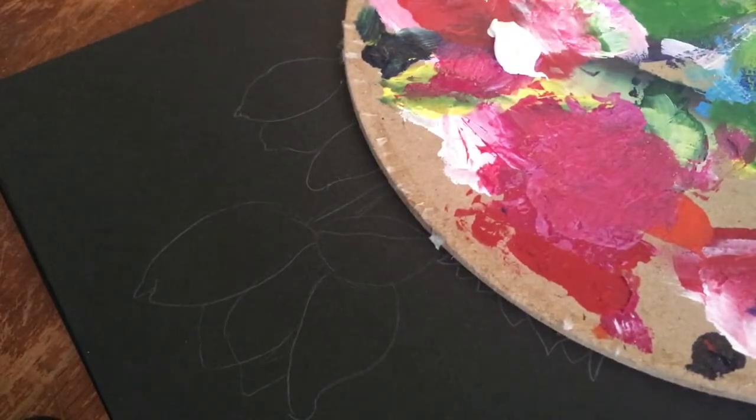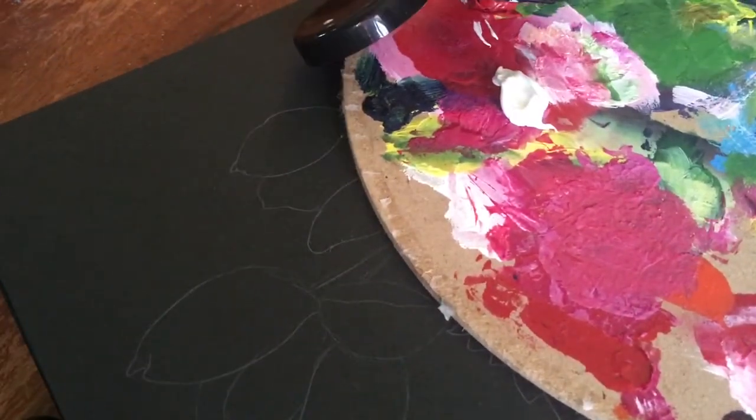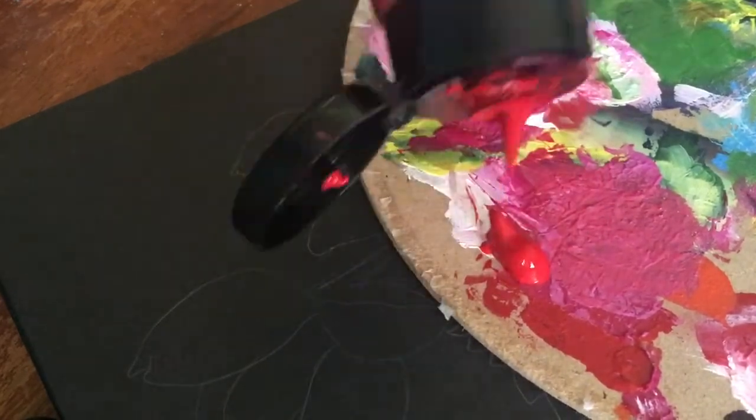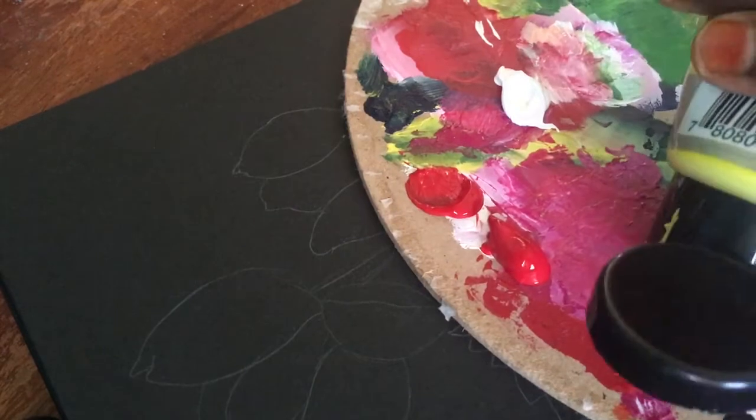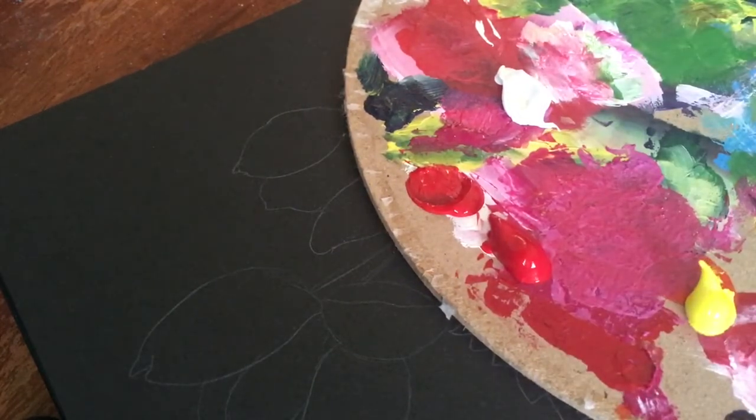Today I am going to show you how to paint some tulips. For that, the colors I am going to use are cadmium red, deep blue, lime yellow, Prussian blue, titanium white.